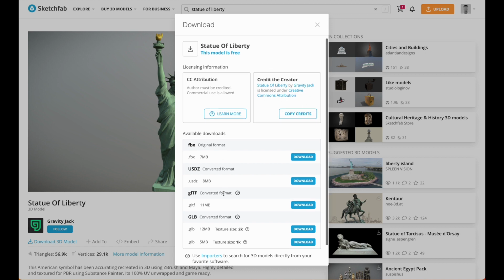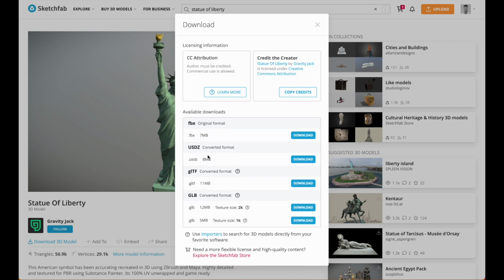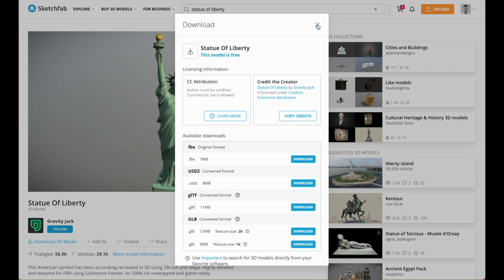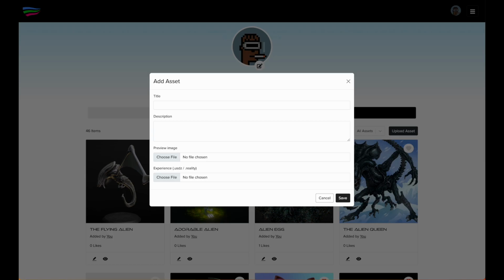And then you can see that here on Sketchfab, these are available in many different formats. The USDZ format seems to be standard for most Sketchfab downloads. That's what we're going to take advantage of, although you could also do the GLB one and then convert it. So for the purposes of the Statue of Liberty here, I'm going to name my asset the Statue of Liberty. I am going to insert the CC attribution that was from Sketchfab here.